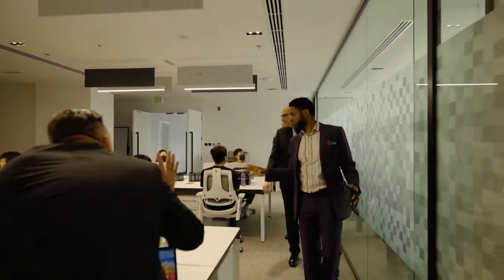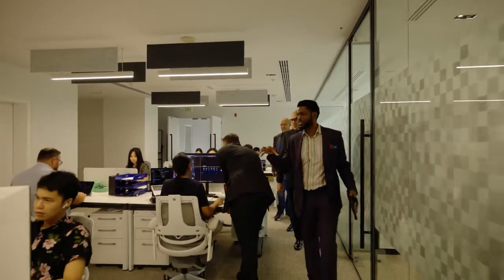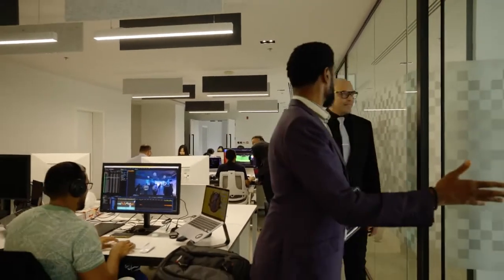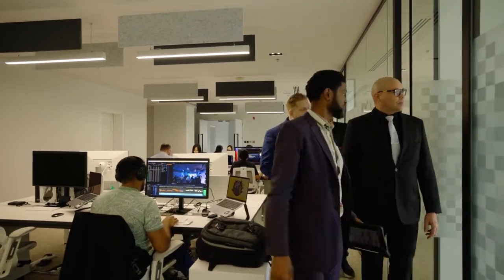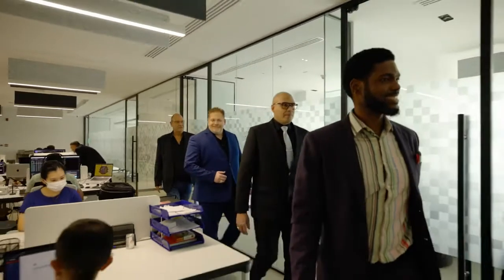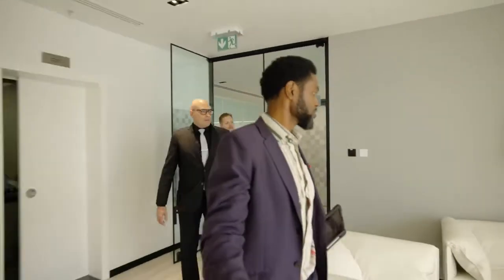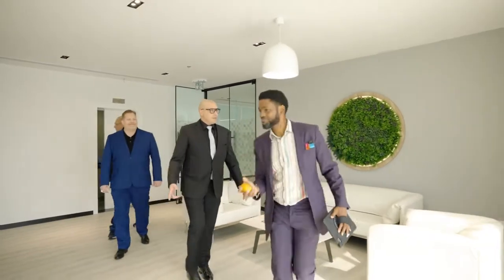And this is the creative crew. All of the magic that you see on our social media and all of our cool videos is created here. This is also our area for flexi desks, so you can come and rent these desks out as well. The whole panoramic view is amazing. Another waiting area as well, nice and chill, always good fruit on display.